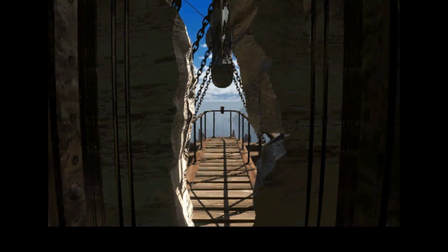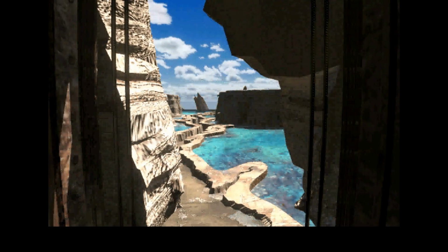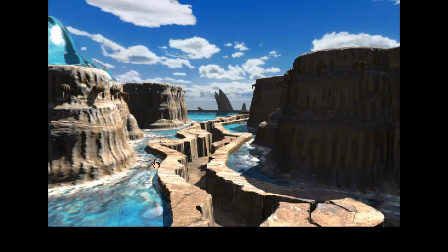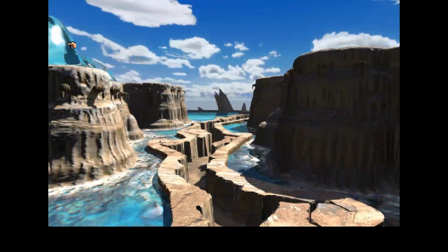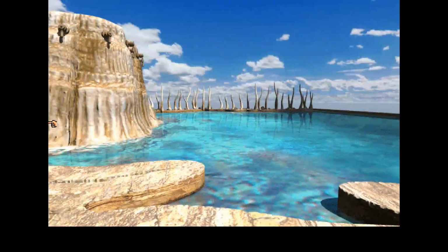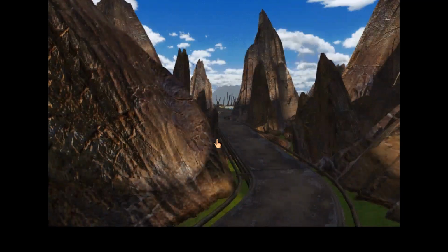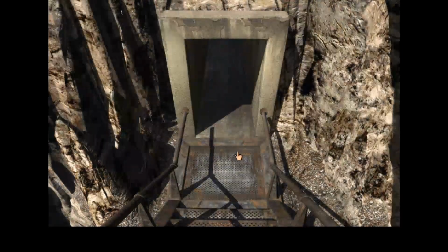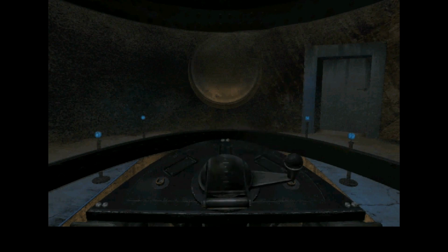Huh. Let's see if there's something down here. I think there were lights somewhere, weren't there? See if I can... Is there anything on here? No, I don't think so. No, it's just reflecting the water and the light and everything. Was it the other way out of the... this floaty thing? Let's have a look. Let's go to the other side and see what comes out of it.